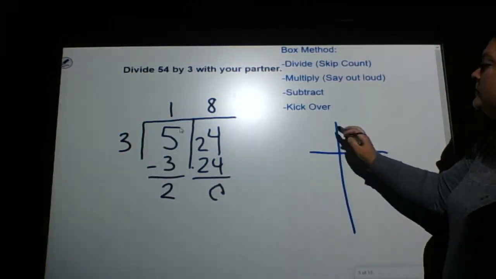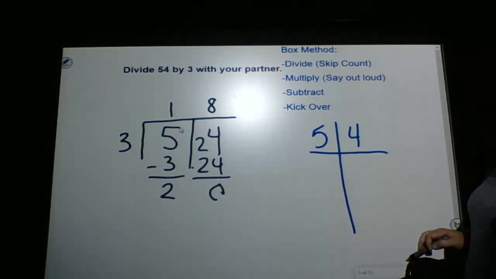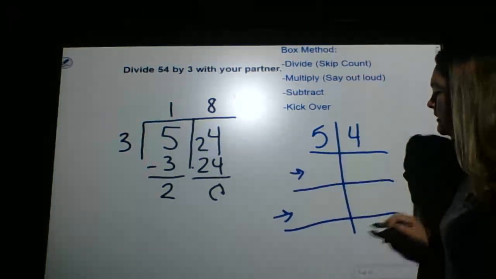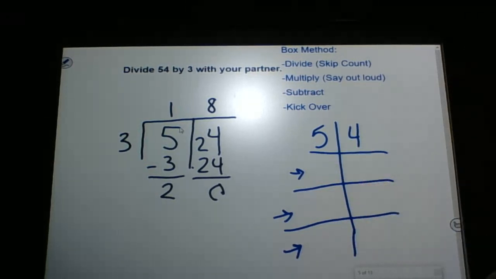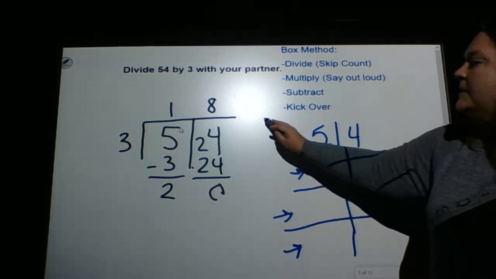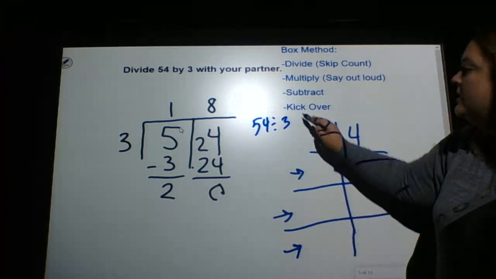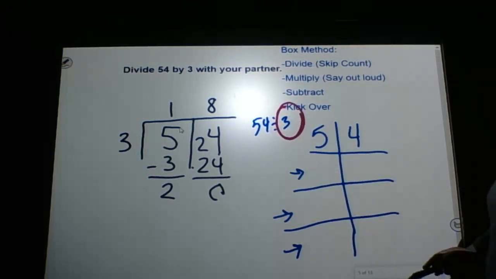All right, so our number is 54, so we put it on top. We have 3 floors. We're dividing by 3, our divisor, so we have 1, 2, 3. And today, instead of putting tallies in each one of these, we're going to work on that skip counting. So I really want you to think about that 3 over there because I'm doing 54 divided by 3. So everything we do in our apartment building today, we're going to skip count by 3. We're skip counting by our divisor.